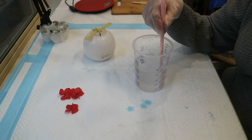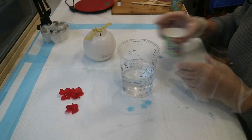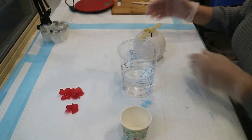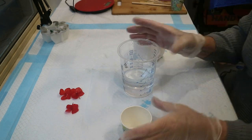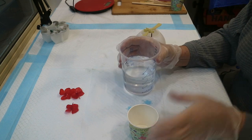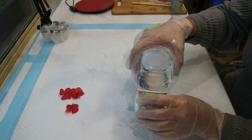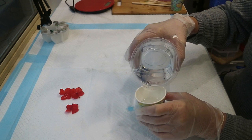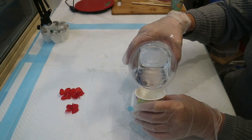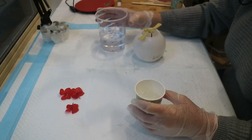I'll just put you on pause while I do this. All right. So we've got the resin mixed up. I've got my mold. But to pour, I can't just tip that in there like that. So I'm going to do this on a slow, and what happens if you overfill these little cups, they run backwards. These are just little coffee cups.